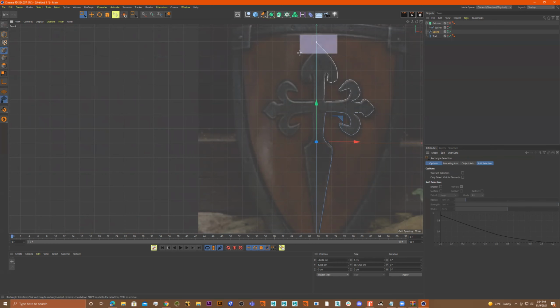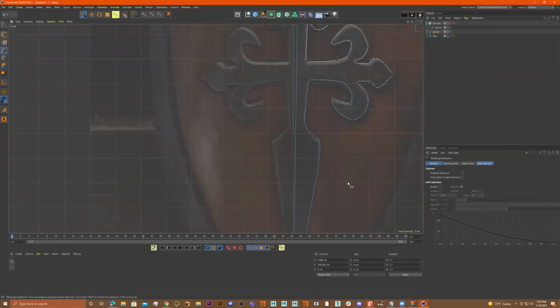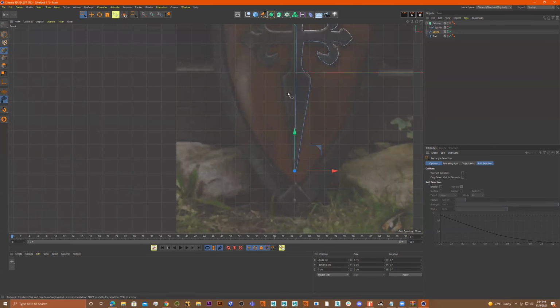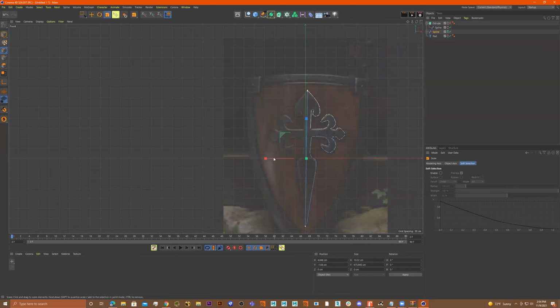Just to make this a little better, I'll take this, put this right here, put that in the middle. Let's click on that one, shift, and I'll just go to 0. Okay, cool.